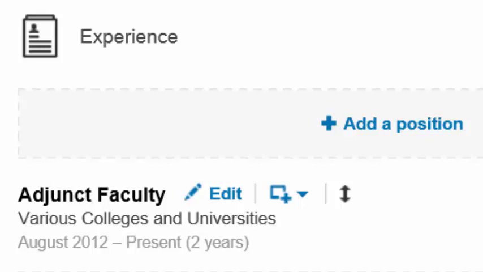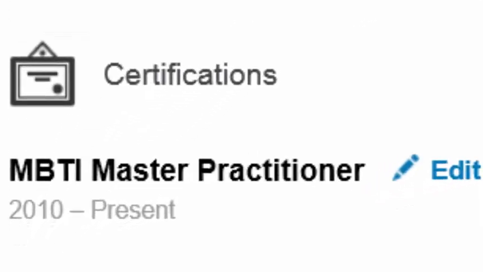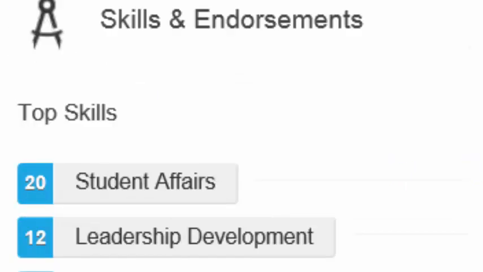If you would like to include a link to a website or a specific file that you would like to share related to your current position, you can do it right from this section. You can also from here, rather than going to applications, include your certification number if you have it. Again, this is an area where some people choose to include it, some people do not. Skills, you would just click on the edit button.